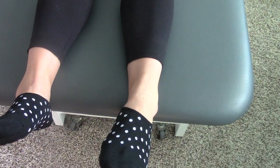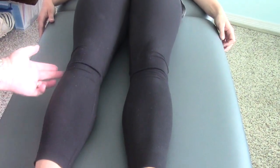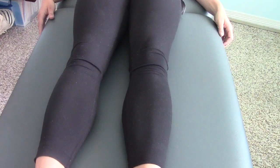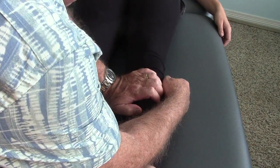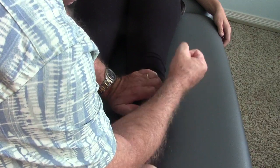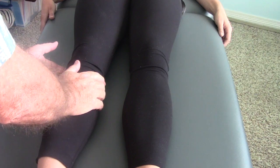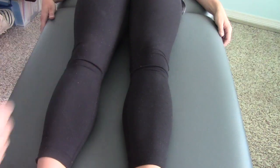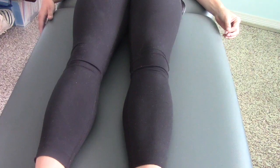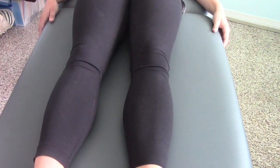The one thing I actually find is at the top of the fibula, the fibular head. Okay? I reach underneath the left fibular head and I stabilize the tibia, okay? And then I spring it forward. And there is the slightest amount of give, which is a normal joint function. When I do that on this right side, there is no fibular motion. There's no give. There should be a little tiny spring mobility. So my treatment is going to be to mobilize that fibula anteriorly and see if that helps this.